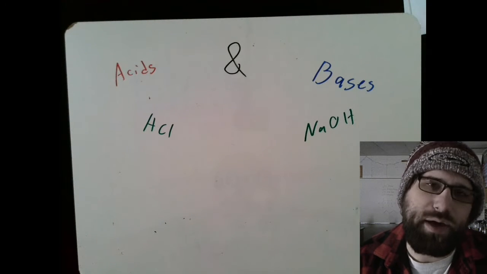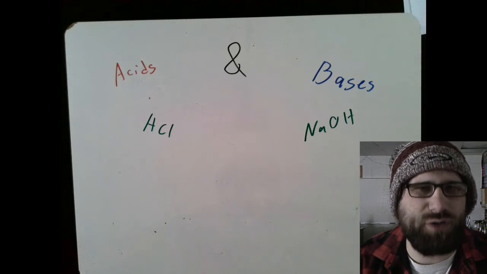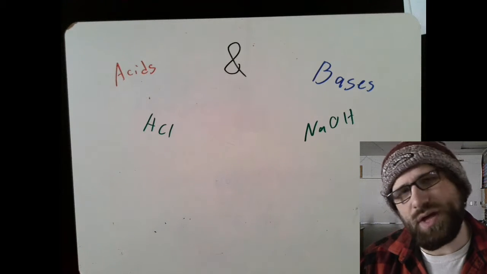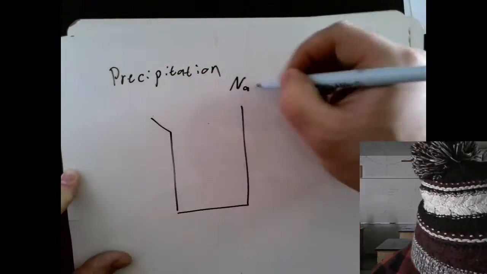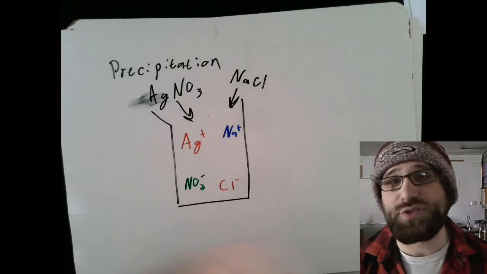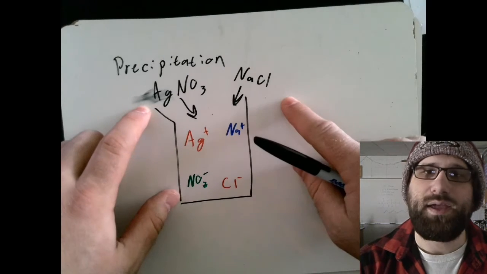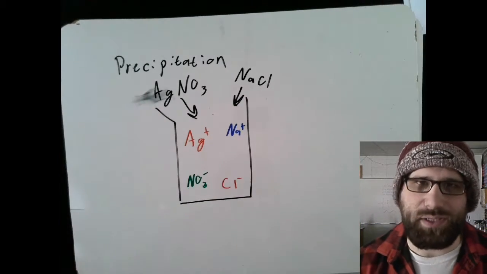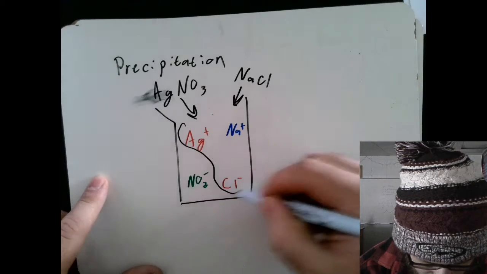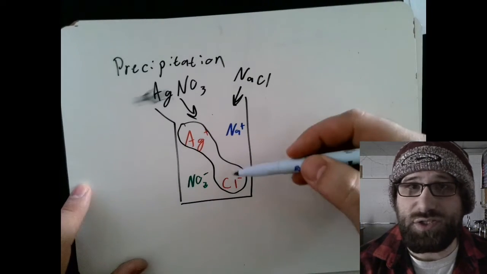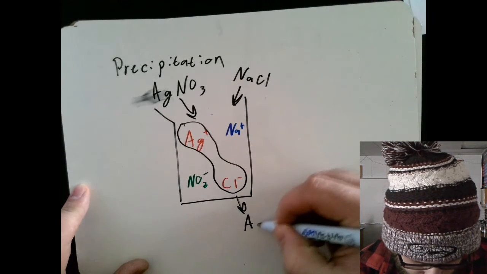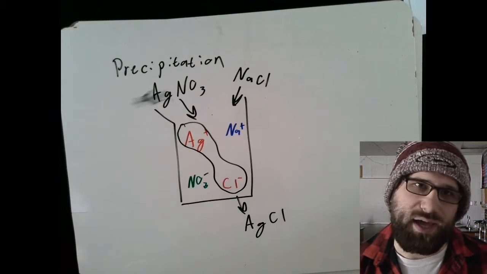Now, in order to better understand what an acid really is when we talk about chemical reactions having to do with acids and bases, let's remember what our other two types of chemical reactions are. First, we've got precipitation. In a precipitation reaction, we had things like silver nitrate and sodium chloride coming together, both of them dissolving readily in water. But when the silver and the chloride ions reached each other, they were not soluble and they would drop out of the solution as a solid, AgCl. That's how we had that kind of chemical reaction.